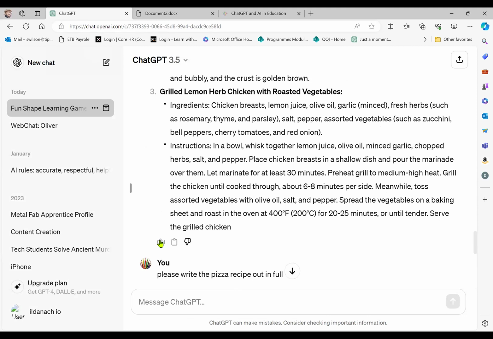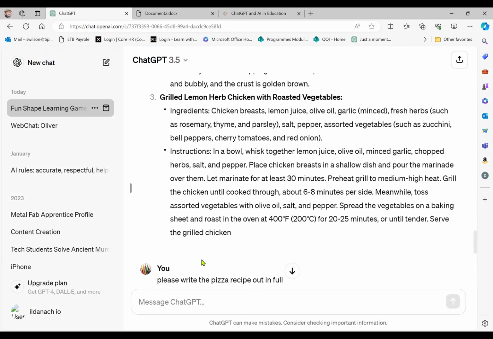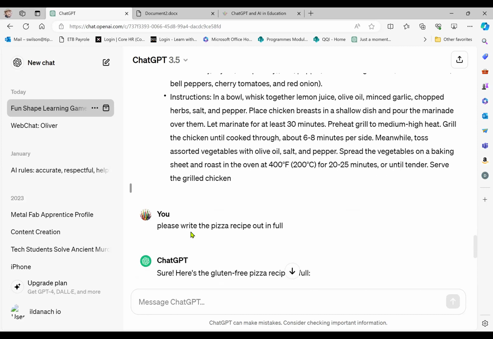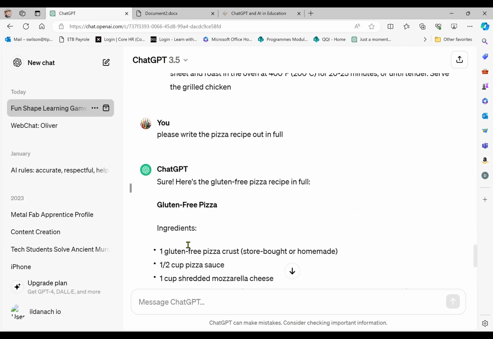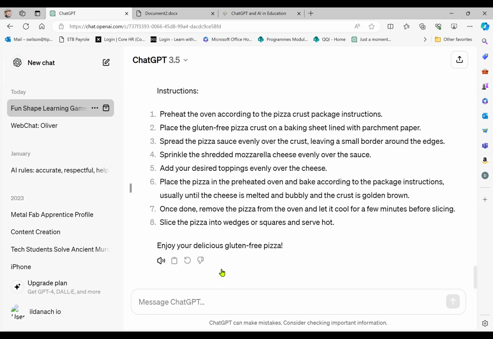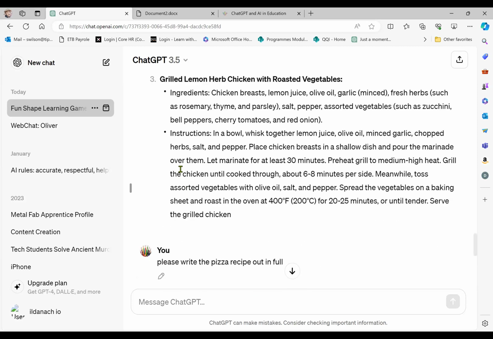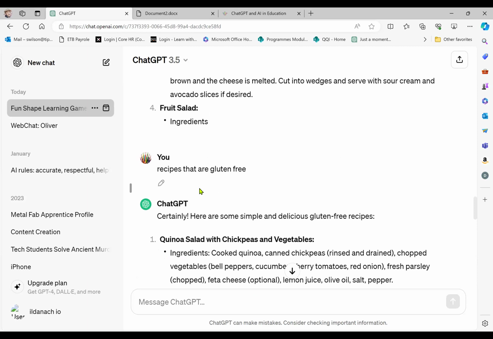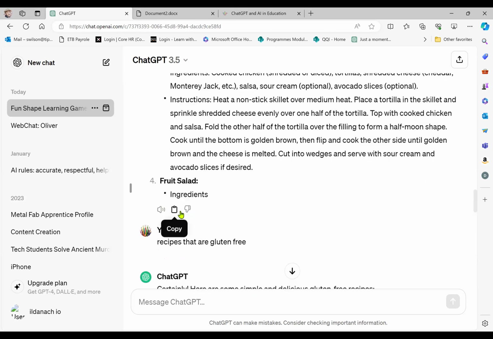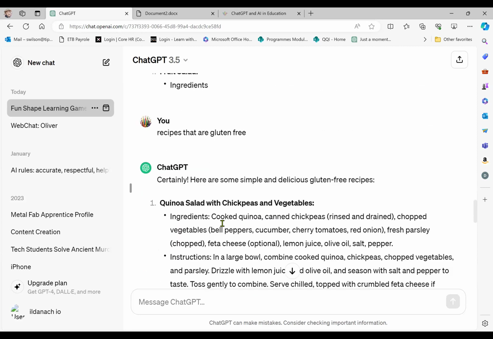Maybe just bring your mouse over them as well, because you can see that they're not there when you don't put your mouse. See here, when I bring my mouse over, they then appear. So it could be that. Other than that, they're always there. They're not there for your own one, but they're there for the response that ChatGPT gives. So I'm sorry, Deborah, other than that, I'm not 100% sure why they're not appearing.